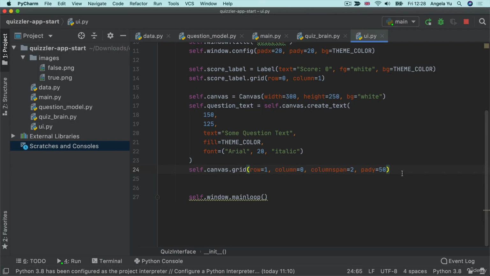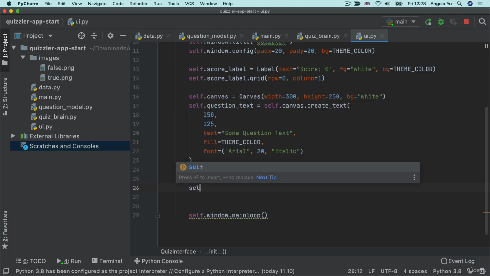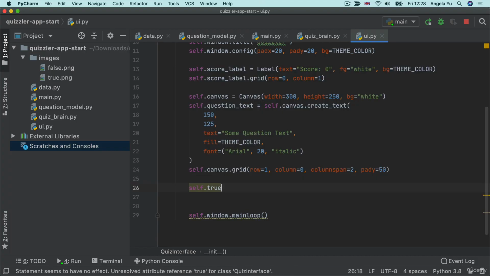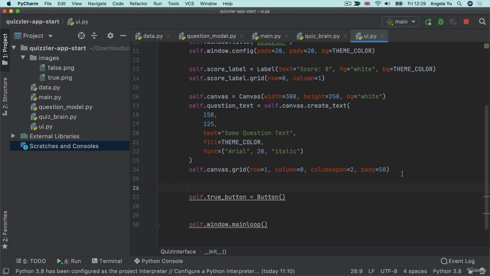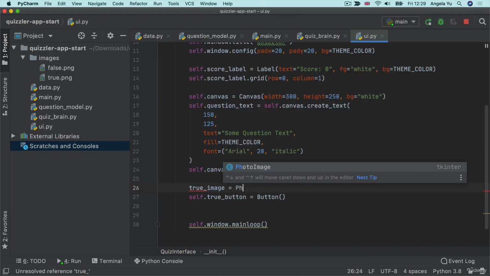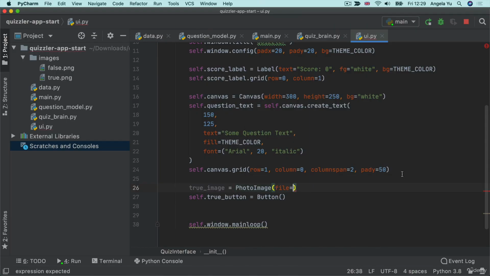The last thing we need to add are the 2 buttons. So we'll add a true button and a false button, both created from the button class. And neither of them are going to have any text. Instead, we're going to create a true image from the photo image class, tapping into the file that comes from this folder.